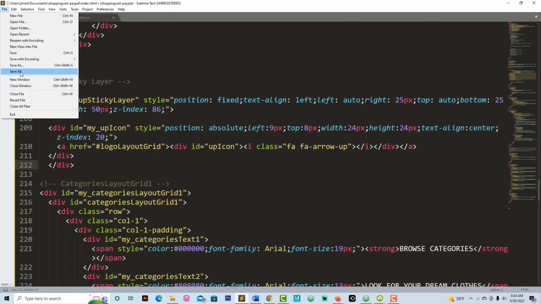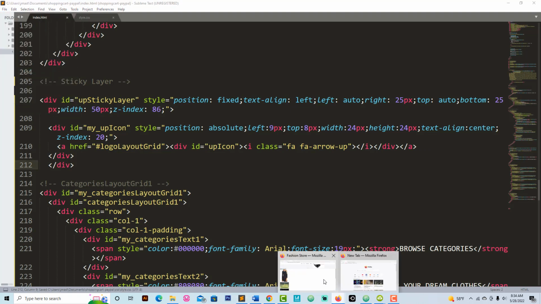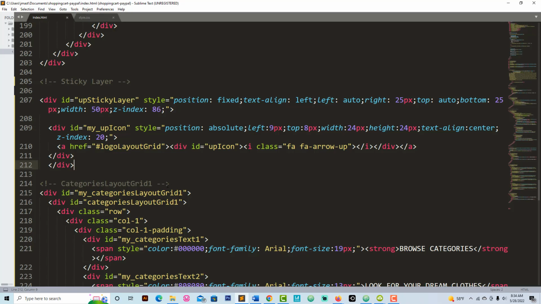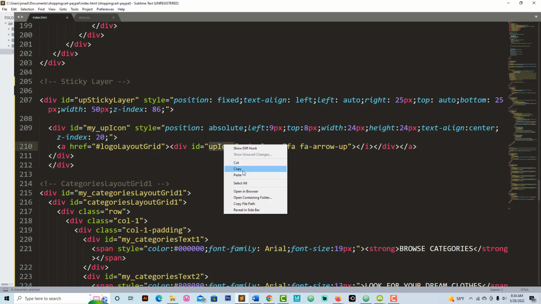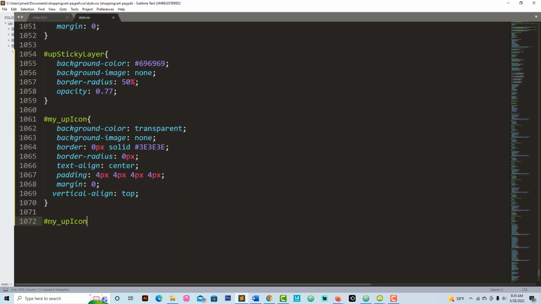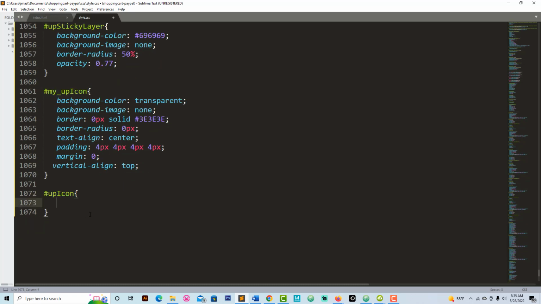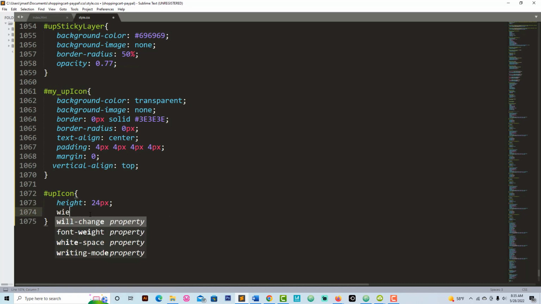Go here, save all. Let's check to see what's going on. Okay, as you can see, the arrow is okay now. Now let's copy up icon, copy it right here, and remove this one. Now I need a height of 24 pixels and a width of 24 pixels, like this.